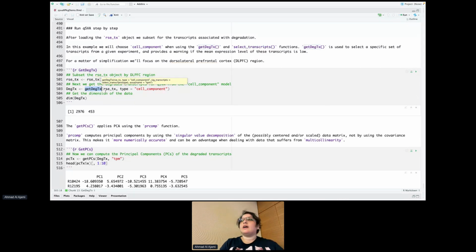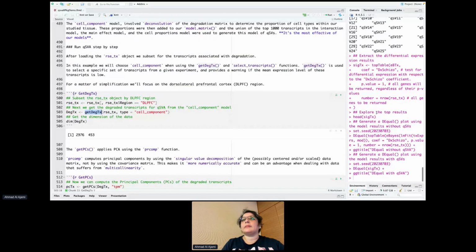For that, we have to specify our ranged summarized experiment and the type of qsva model we want to run. In this case, it's the cell component model. After that, we can have a look at the dimension of the data. Since I have it already here, we can have a look at it.